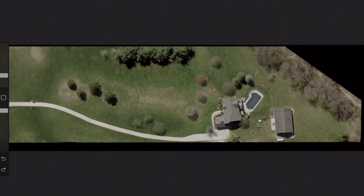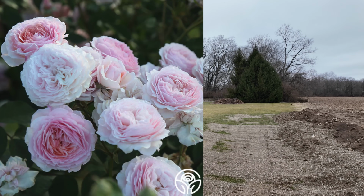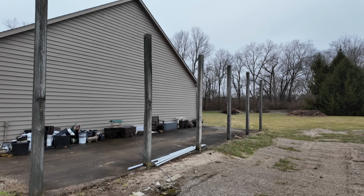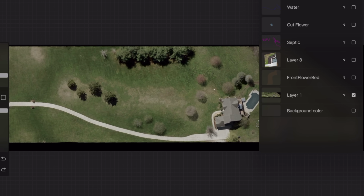So we'll just go over a bit of the spaces that I talked about in the last video. That includes this area here. So this is a satellite image. This is where the rose wall is going to go from Heirloom Roses. James Galway is what I've ordered there. It'll be 40 foot of roses, and so that'll be really exciting here on the edge of the property. And you should be able to see it from the road and other areas of the property, in the driveway as you come up. Now, let me pull up some of these layers that I've done.